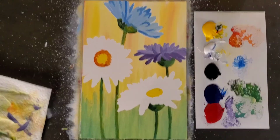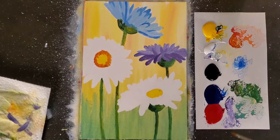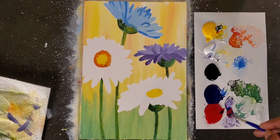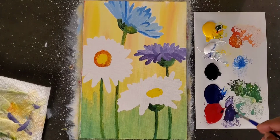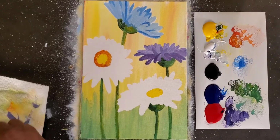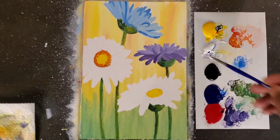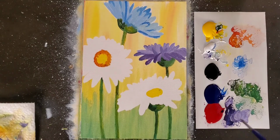But now we're going to clean off our brush and do the same thing we did over here. We're going to grab a little bit of blue and a little bit of red. Mix those up. Get us a purple. And how do we test that? We test that purple with a little bit of white. Oh, yeah. That's nice. So let me clean this off. Go back in and grab some white. Make a really, really light purple. Good enough. And then let's just start pulling.